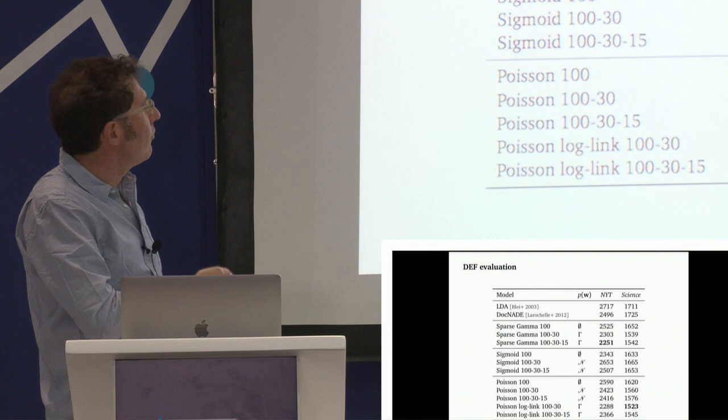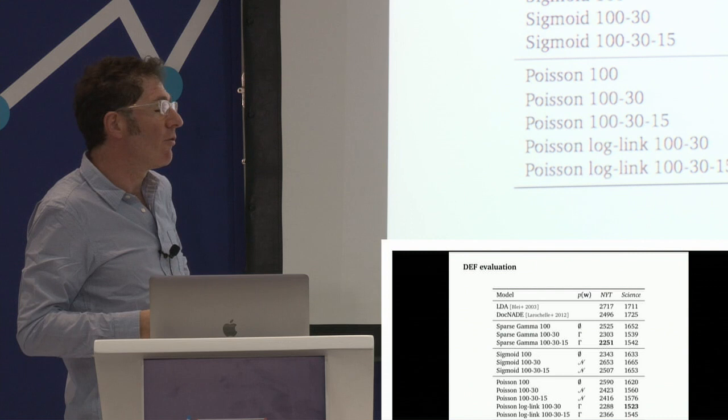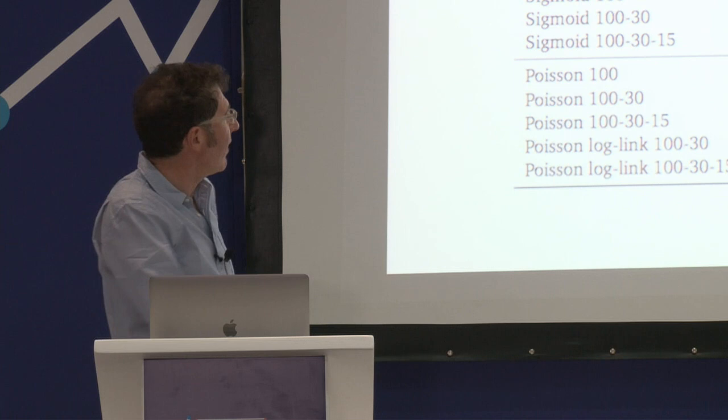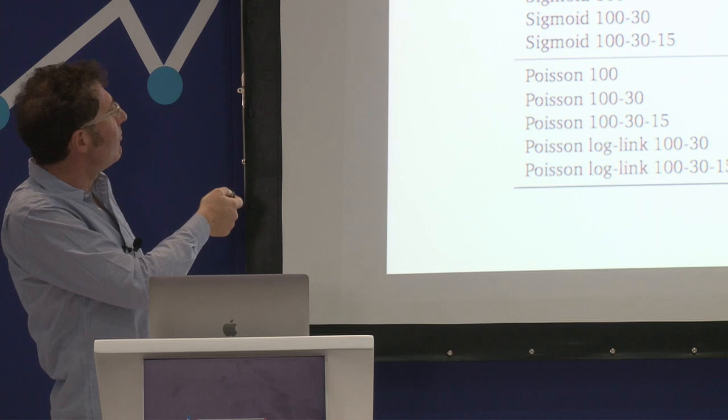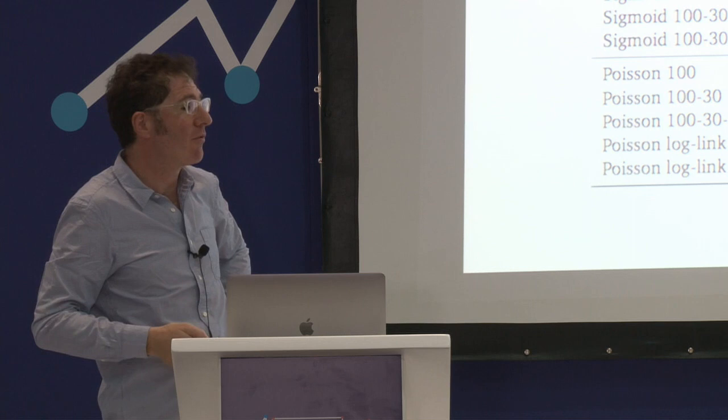And that's really the point: rather than each of these classes of deep exponential families requiring a graduate-career-length appendix in a paper, we can use the same algorithm for all of these different variants where we adjusted the prior, the number of layers, the number of components per layer, and indeed the distribution of those layers. It does also happen to do better than existing methods for text analysis, but the point is black box inference lets us easily explore a big landscape of models rather than having to write an appendix for one model.